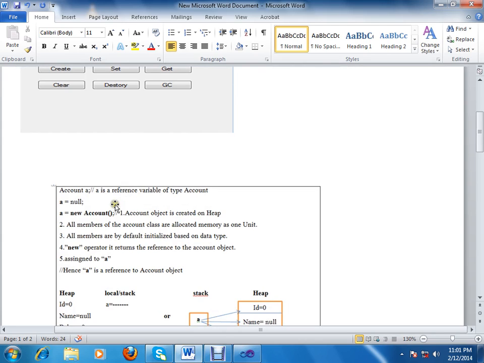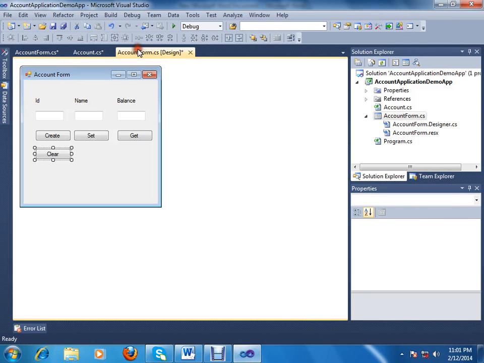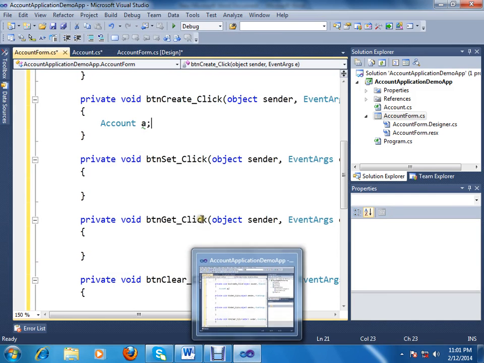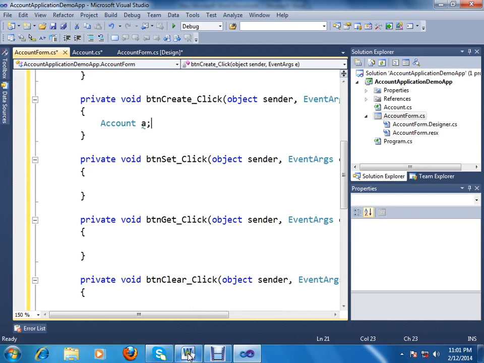That is, A is just a declaration of an account class variable, and it is not even initialized, because it is a local variable. In case you want to initialize, you may probably give it as A equal to null. So this is the initialization.